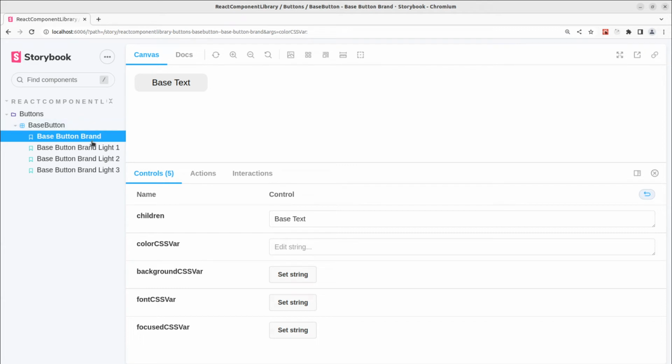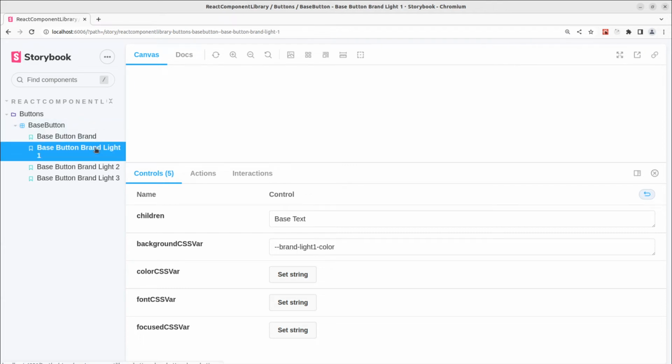Okay, now we see we have more stories, which is pretty cool, and we see that we can influence the color of our button here with the background CSS variable.